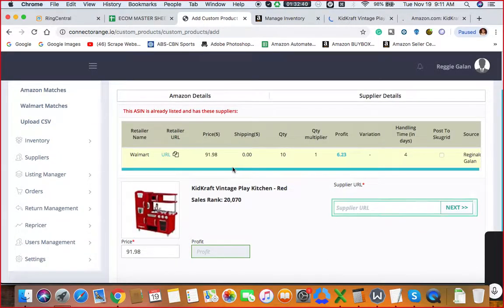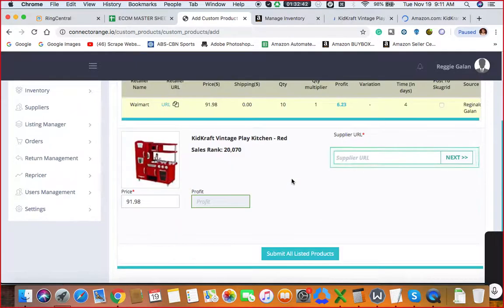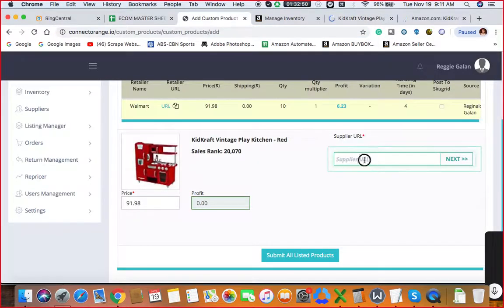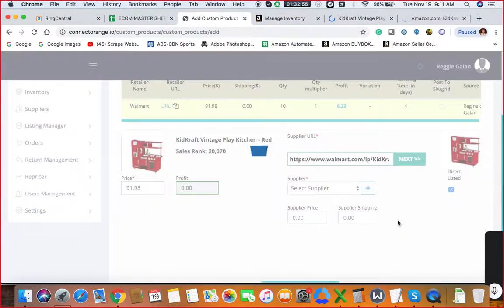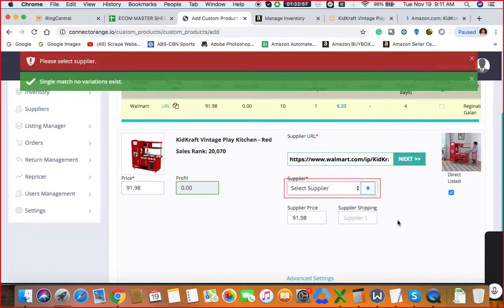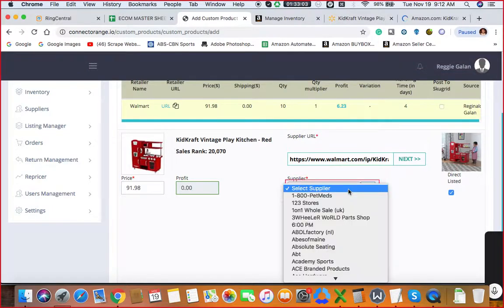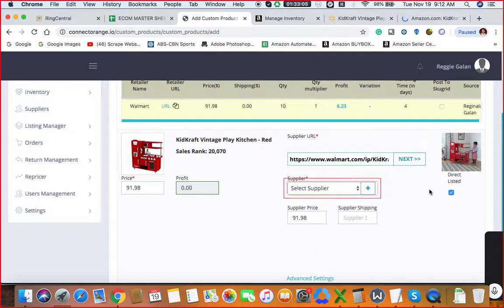Okay, so we'll just proceed. This is just an example, and then we will put here the supplier URL, Walmart. In this case, it's asking for the supplier URL because this item is already listed.